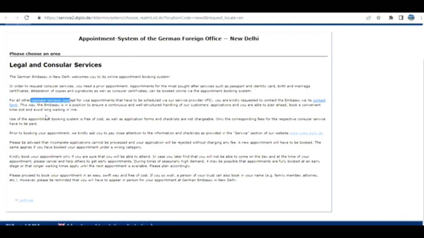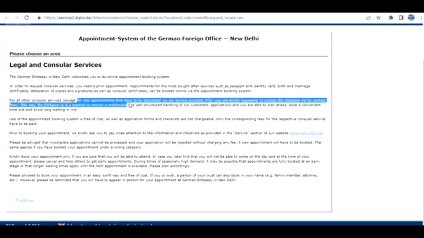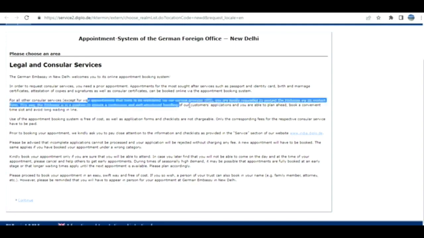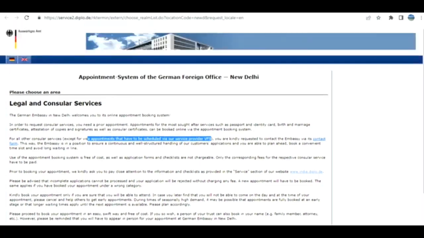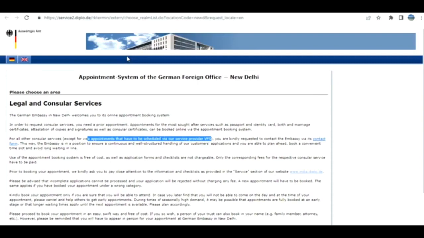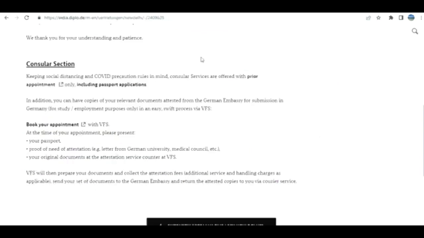For all other consular services, except for visa appointments that have to be scheduled via the provider, you can contact the embassy this way. So for visa appointments that have to be scheduled via VFS, you have to go through VFS, based on the area and the consulate. So now I think you have got the idea. This was for Delhi.